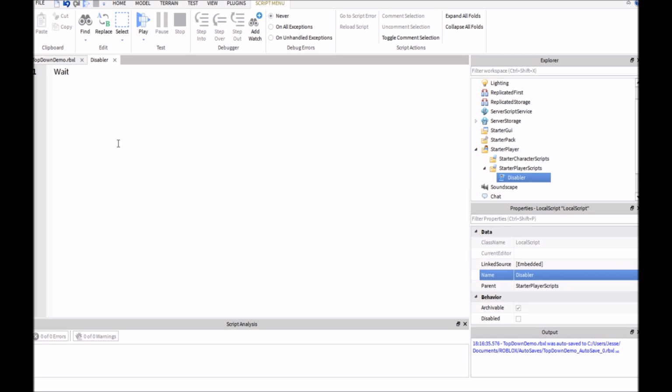So just make a wait, it has to be lowercase, wait 0.5 seconds. This is just to make sure that the character has spawned by this time. And then script.Parent.CameraScript.Disabled equals true.